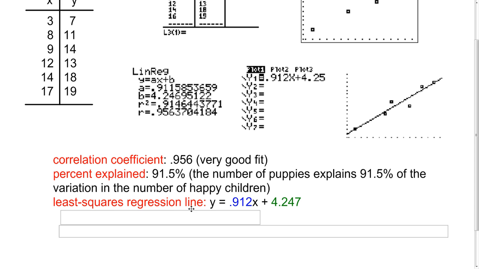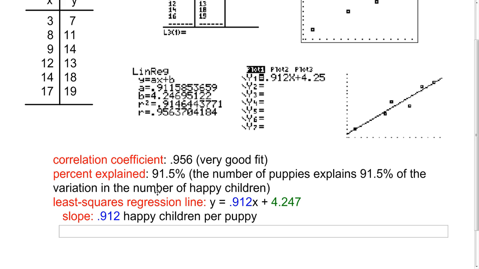Next, our least squares regression line, we looked at this pattern here, and we said it was y equals 0.912x plus 4.247, and then we plugged that into our y equals. I rounded here, but that's the basic idea. If we look at our slope, it was 0.92. That was our a term.